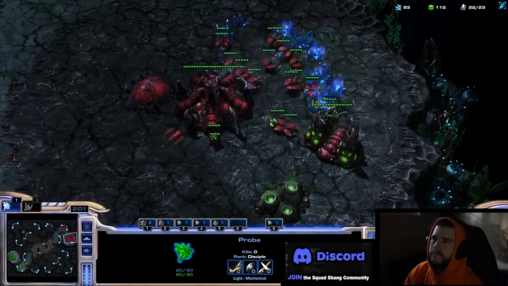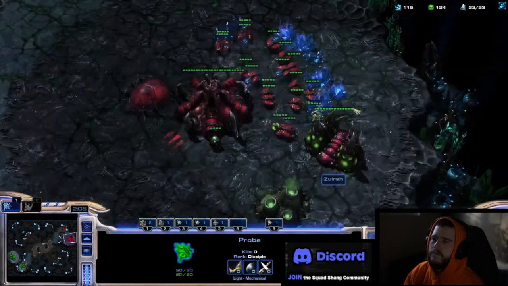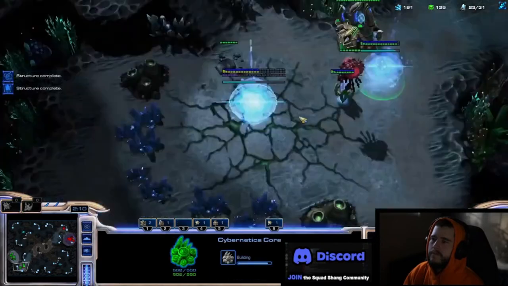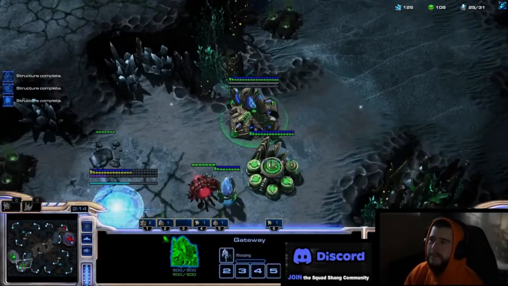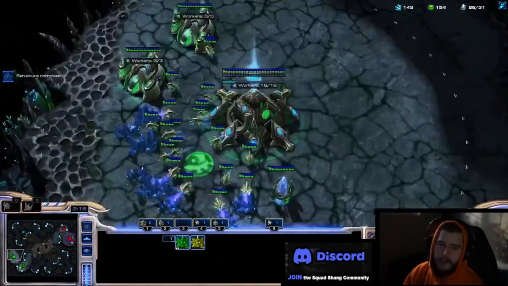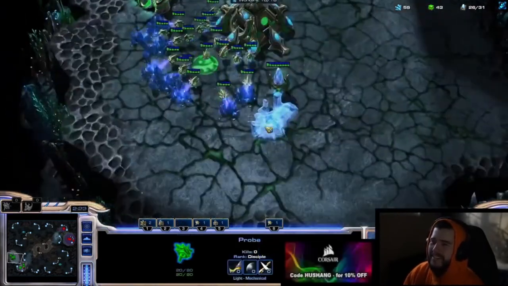All right, so getting to the game here. We have a really standard opening from my opponent. You can see the pool is just finishing here at like 2 minutes, which is basically what you want to see, so you can play standard. If you see a pool earlier than that, then you're really going to want to try and figure out exactly what he's doing. There's a lot of aggressive stuff they can go for, of course.